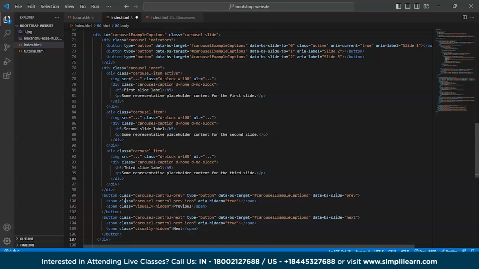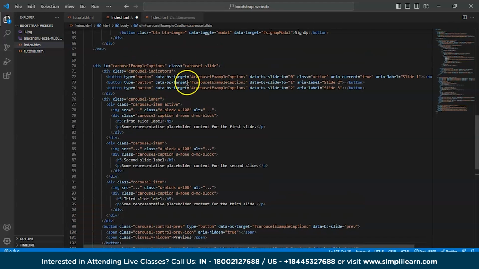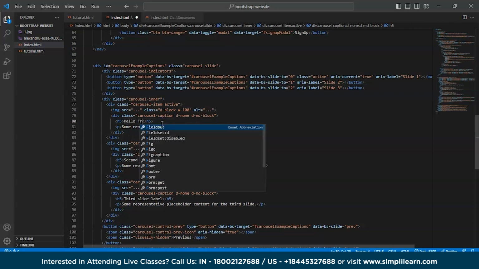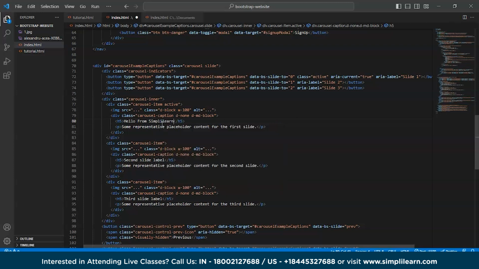Okay, let's paste this and let's change the content from here as first it will show us hello from Simplilearn. Okay, here let's make it as dummy only.